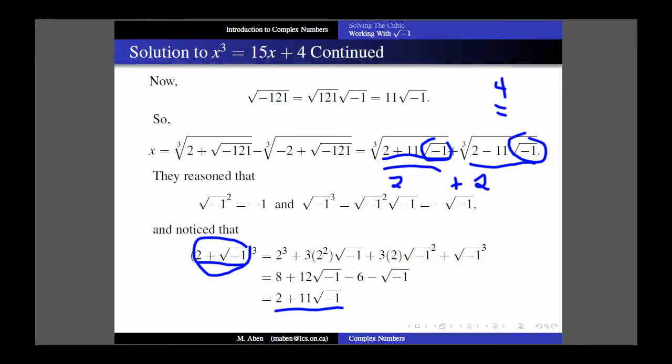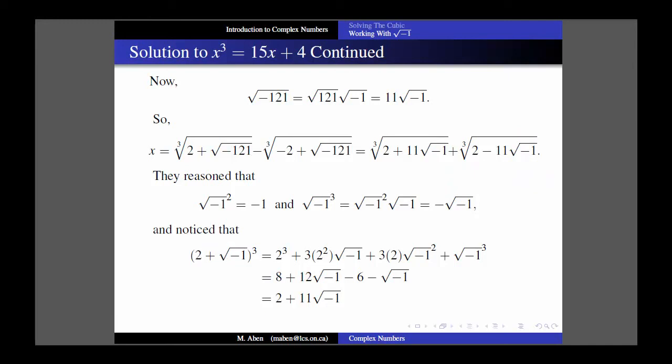Similar to what happened with Del Ferro's formula, if you look back a few slides, where the two roots canceled each other out, it would seem reasonable that 2 should be part of what we're cubing. And it also seems reasonable, because we want these square roots of -1s, that the -1 should be part of what we're cubing. Don't worry so much if you don't really follow that logic. It doesn't really matter. But I do want to point out that it's not like they're just stabbing in the dark. There is some reasoning, some backwards engineering that you can do to work out what would be a good candidate to cube and get 2 plus 11 square root -1.